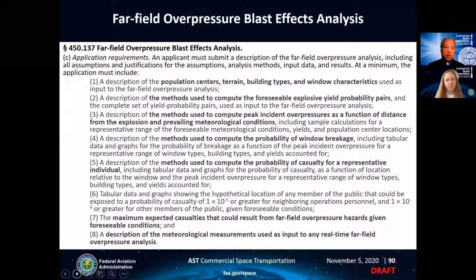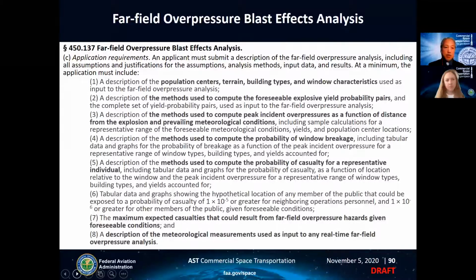I wanted to emphasize item number 8 there, a description of the meteorological measurements used as input. These days, you can get some terrific weather information from various sources. Of course, the National Weather Service, the Air Force provides some terrific forecasted weather products.